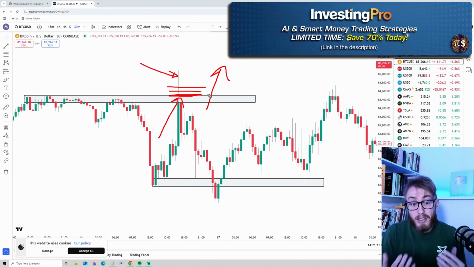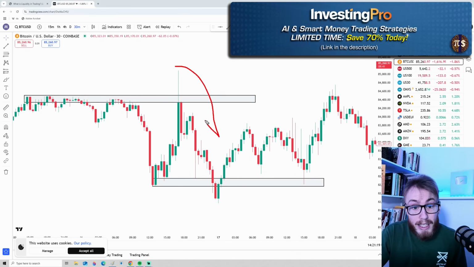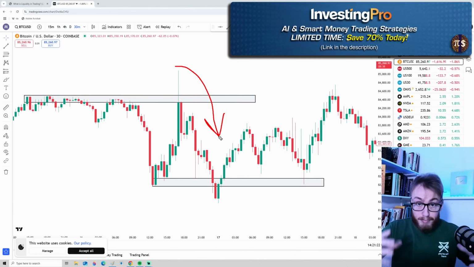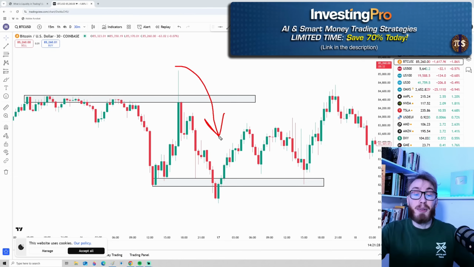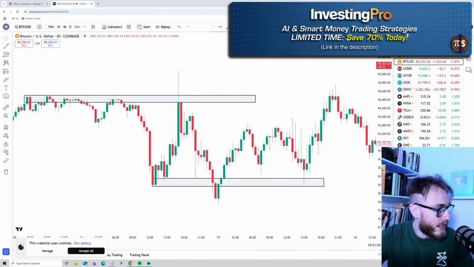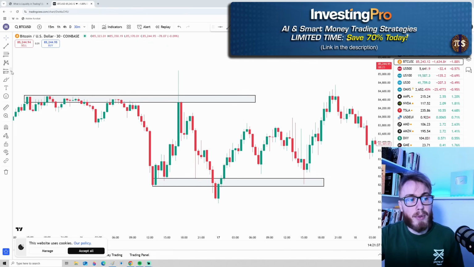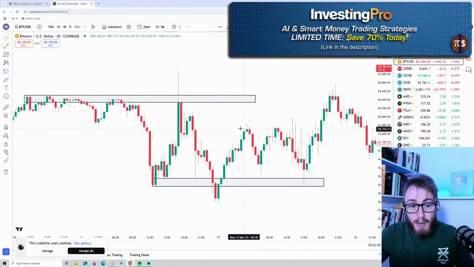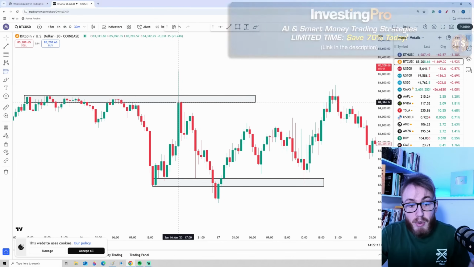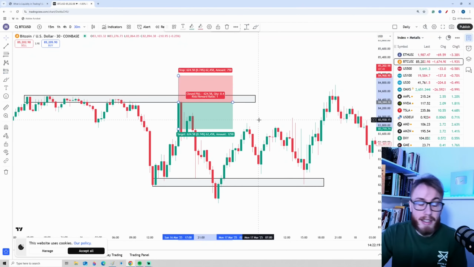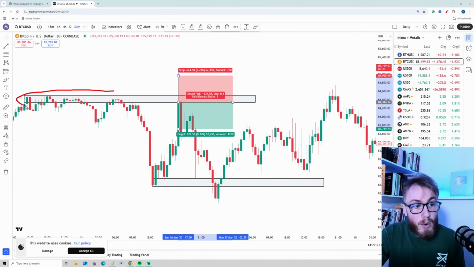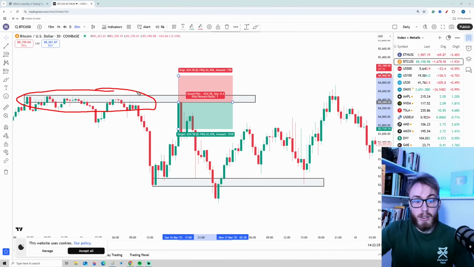Now, when the smart players successfully have pushed the price up, they can actually sell, which leads to this quick wick here to the downside. The smart money makes a profit, while retail traders like me and you get liquidated, and we get stopped out of the market with a loss. But how can we as traders actually trade and use this principle ourselves? Well, one of the best strategies and one of the most simple methods to trade the liquidity grabs is to enter at the candle close just below the liquidity zone, or in other words, just below the resistance zone right here, where we had all the stop losses above.